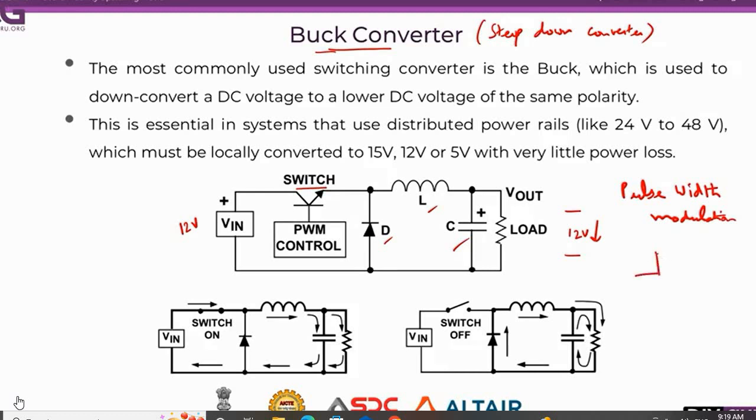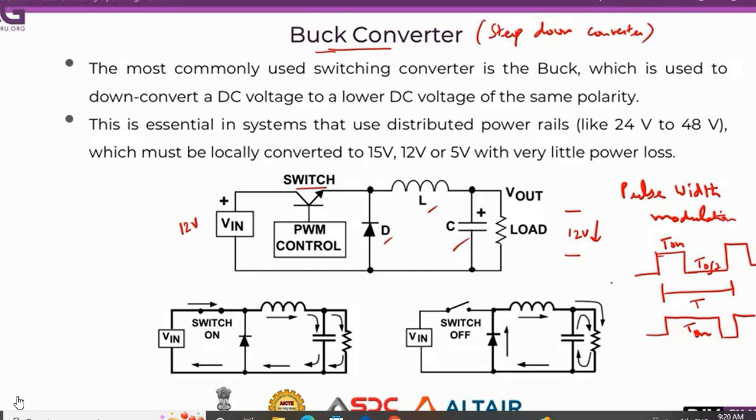See here, this is the pulse waveform. This is called T on, and this part is called T off. Together we will call it the total time. This on period can be extended as shown here. The conduction period of the switch is decided by this T on time.